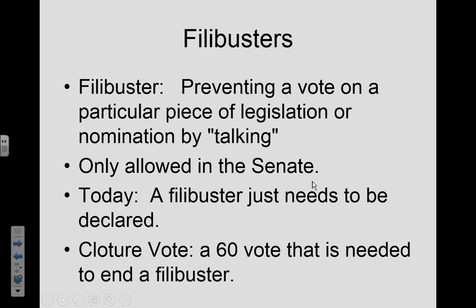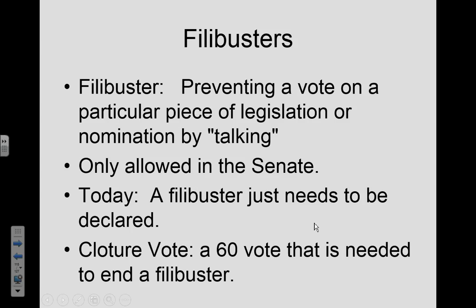But in our scenario, where 55 are in favor of it and 45 are against, those 45 can filibuster a bill, and the 55 don't have enough to end the filibuster, which means that bill will never be voted on. And if it's not voted on, it can't move on to the next step. So essentially, it's killing that bill through just inaction. All right, this is a strange rule. It is only used in the Senate, and it is a reality.